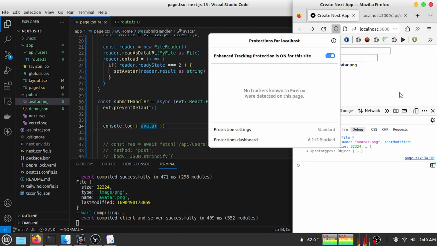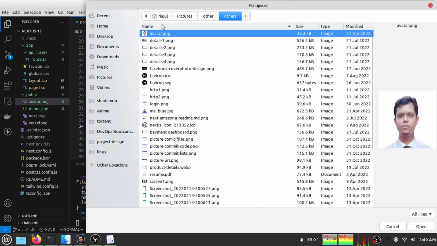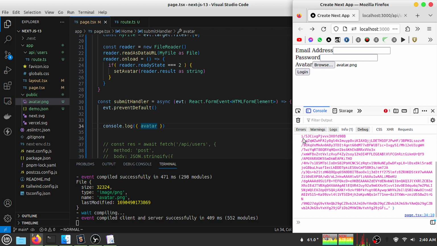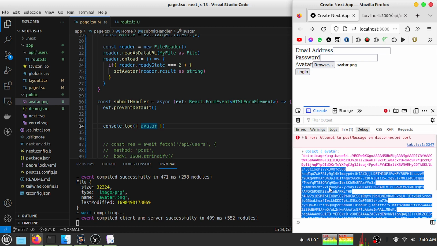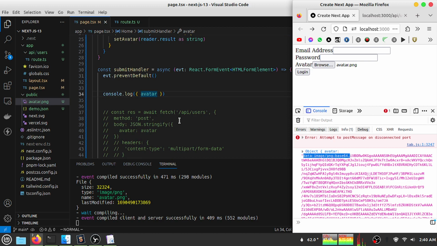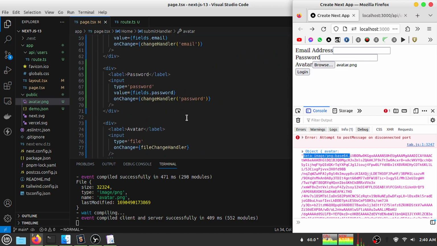Refresh the page, load the image again, and if I save my file, I can see my file this time is a base 64-bit URL string, and this part indicates our file name. Let's copy this part because we need it. So I have our file as a base 64-bit string.